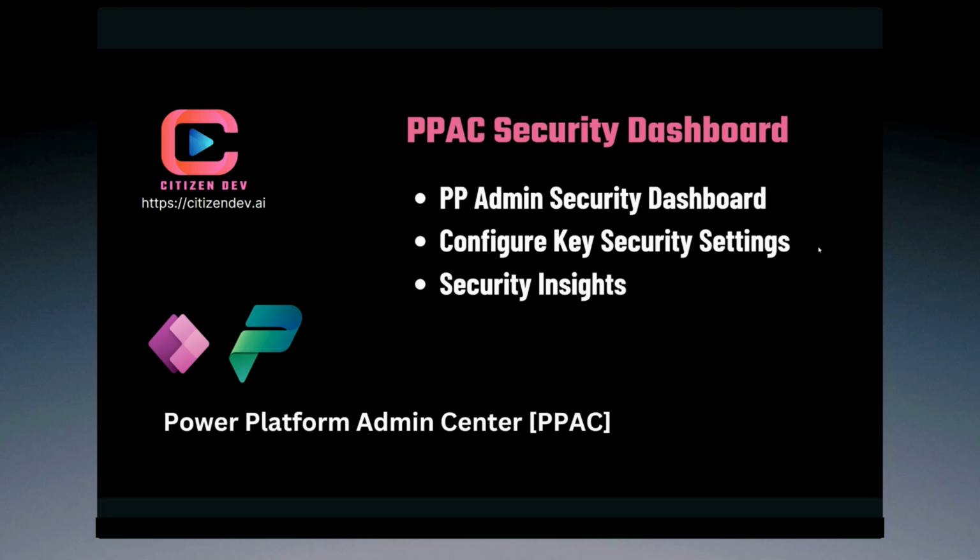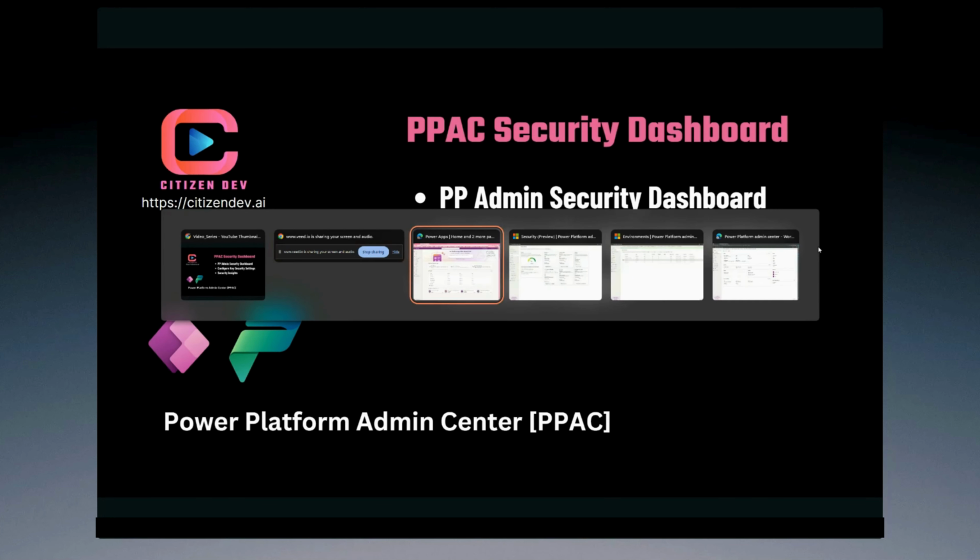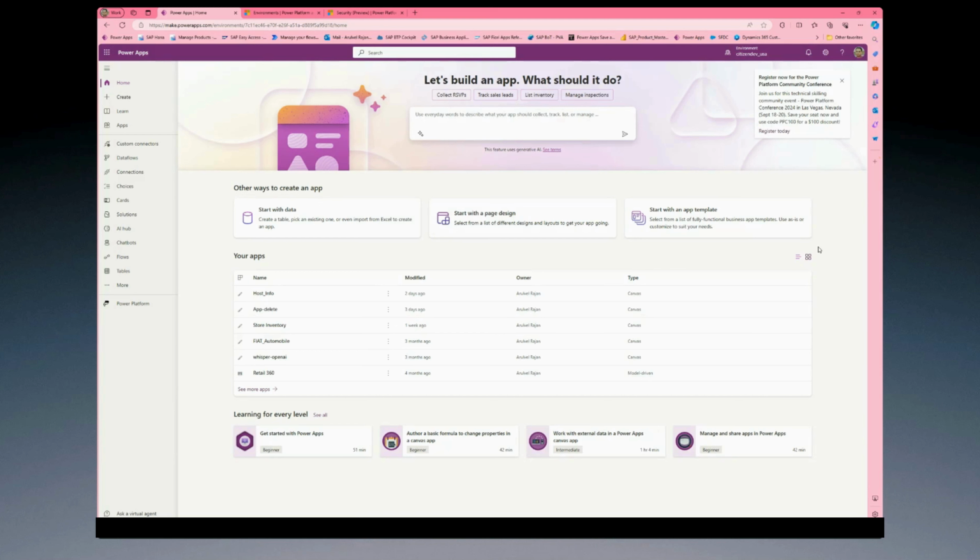These features can be turned on or off or configured individually within the settings at various places. This feature allows the admin to have a 360-degree view of all the environments and their associated security gaps. Let's have a look at the security admin dashboard, which is available in PPAC, or Power Platform Admin Center.